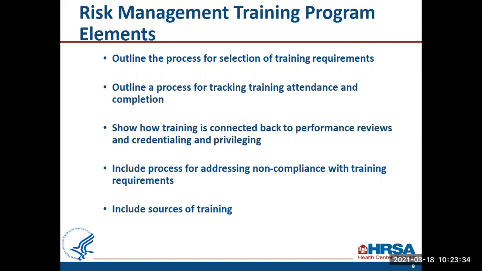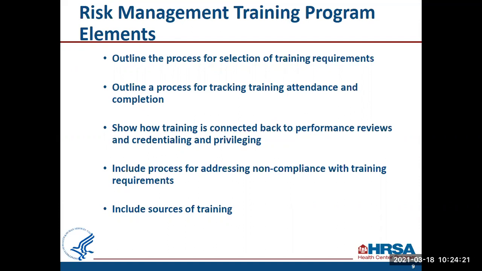Documented participation and compliance in risk management training should be included as part of the credentialing and privileging process. There are a variety of organizations that offer general and specific specialty-based risk management information, such as Team STEPS Training Program, the World Health Organization's Patient Safety Curriculum Guide, and the American Medical Association's Continuing Medical Education Activities. Various education and training tools are also available on the ECRE Clinical Risk Management Program website. ECRE is always a good place to get valuable resources.